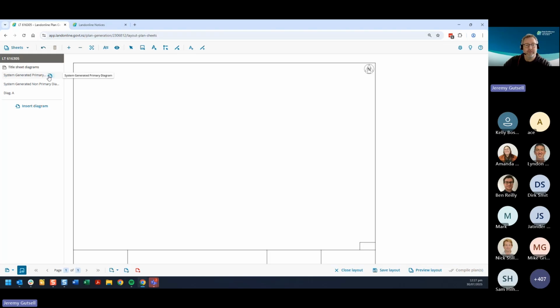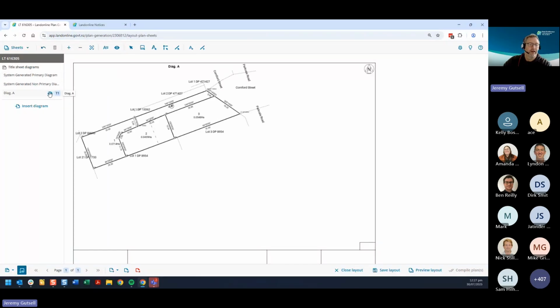It removes it straight from the page. So you'll note that there's no preview icon there anymore. So just clicking in and out, you can see quite quickly which ones you want to look at and which ones you want to include. So obviously there I'm adding the diagram A, which is the one Nick wanted me to use. And you can see it's put that into there for me.